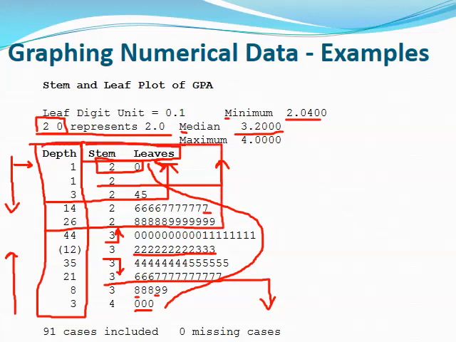You could count up the individual leaves, or you can say, well, that's what this number here is trying to tell me. There's 26 over there. And so sometimes we can use that depth column, and it helps us. But typically when I think of a stem and leaf display, I'm just thinking about the information over here, the stems and the leaves. And I think I've marked this up, stem and leaf display up enough.